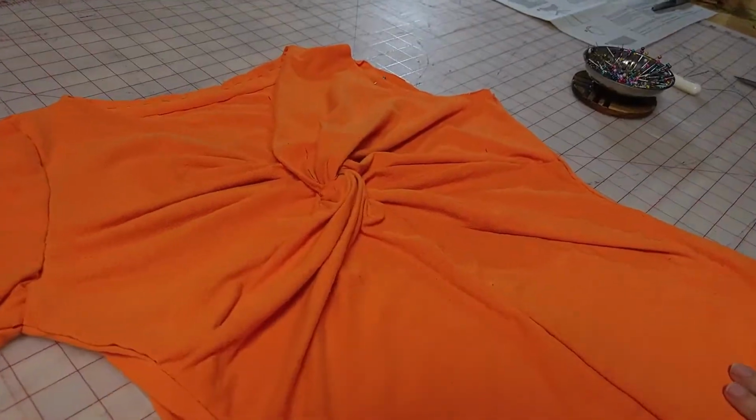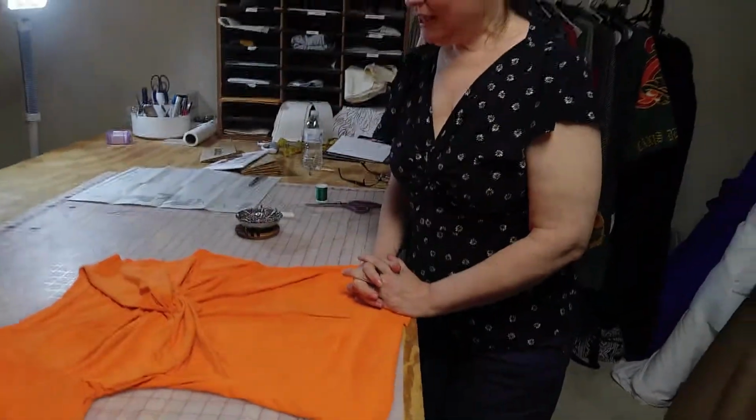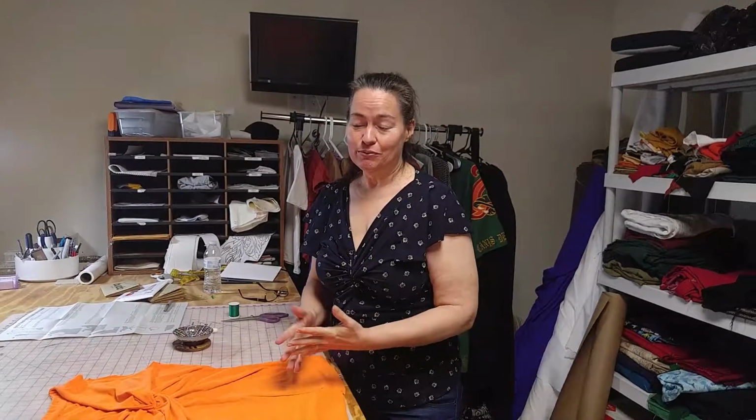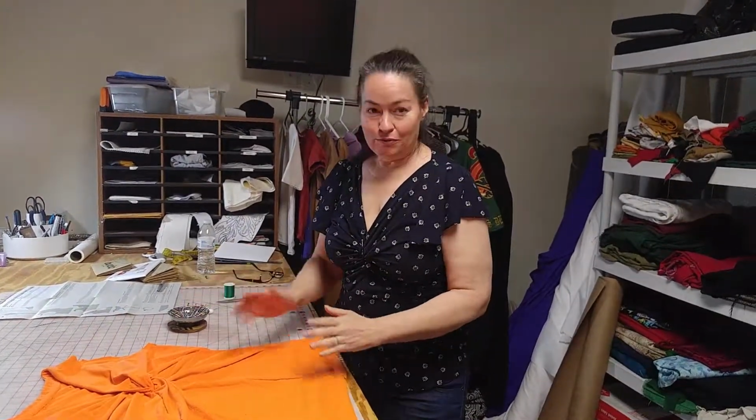So this should be enough to get you going to understand how this pattern works. And as I said before, it's actually very, very easy, although it was very frustrating just to figure out the pattern. So hopefully this has helped you.